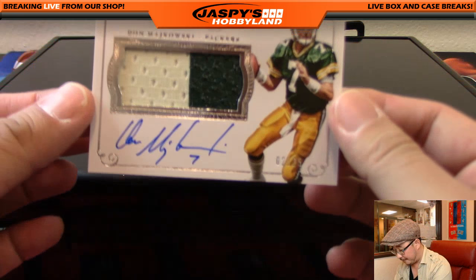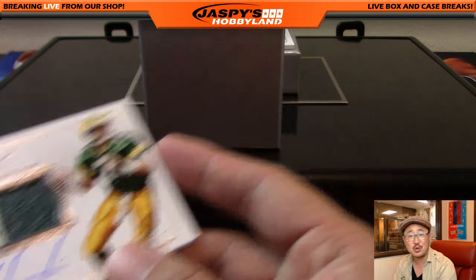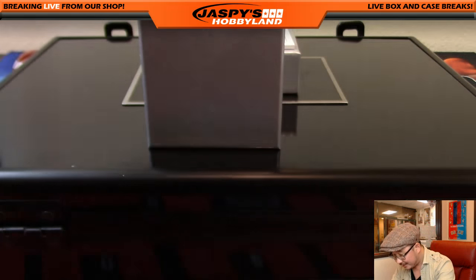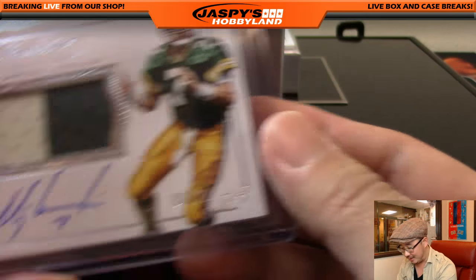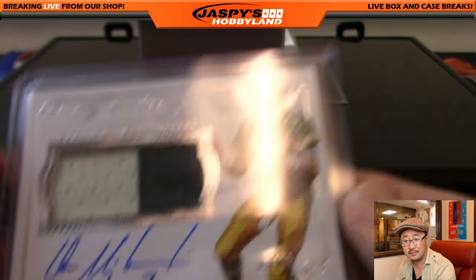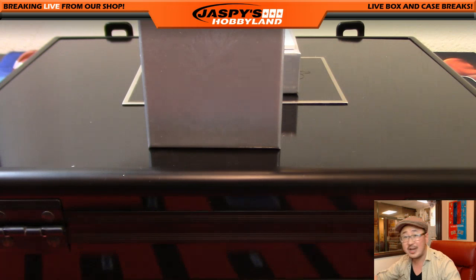And nice. We've got Don Majkowski for the Packers. Two color patch. Nice autograph. 2 out of 25. The Magic Man. Now let's see. Yeah, look at that. That's cool. Right up there on the bottom, it says the enclosed game use material. Nice. Not just player worn material. Specifically says game use material. Very cool. Don Majkowski goes to Jeff Hensley. Nice one, Jeff.